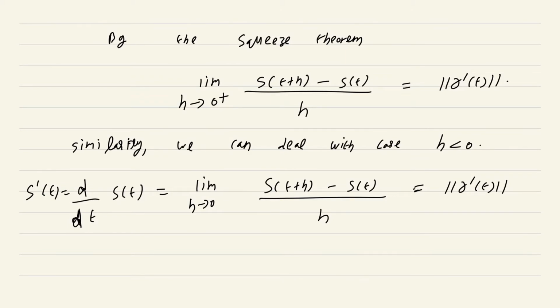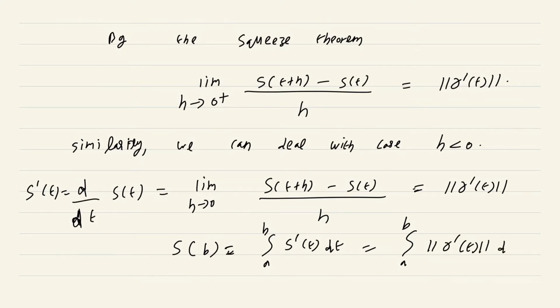So again, the fundamental theorem of calculus will now tell you that s of b is nothing but the integral a to b s prime of t dt. This is because s of a is just 0, as you can see, and this is the integral a to b norm gamma prime of t dt. Okay, so this is the proof. It's not too hard. It's just a slightly different way in which we apply the fundamental theorem of calculus. We can conclude that C1 smooth curves are rectifiable and their lengths are nothing but the speed integrals.